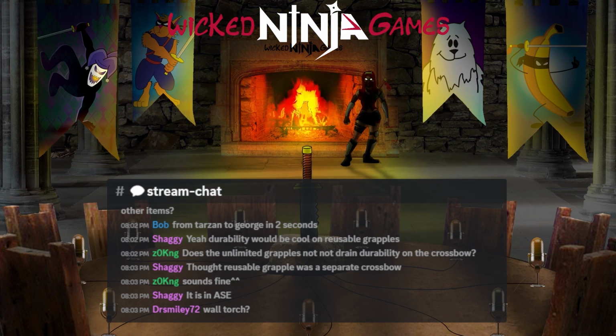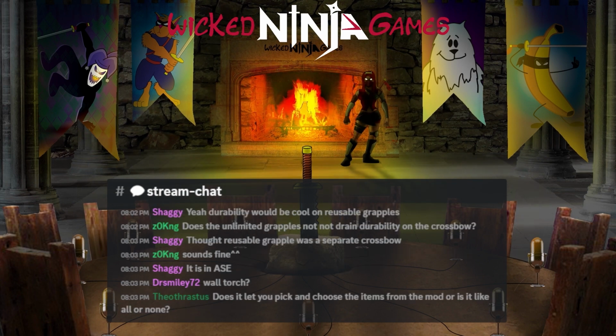It is in ASE. It could be in this. Well, in ASE, I think we disabled the old one. No, did we? I can't remember. I probably disabled the engram for grapples and then just used the reusable one. The blacklisting of engrams would still be a thing, so you would be able to pick and tune.